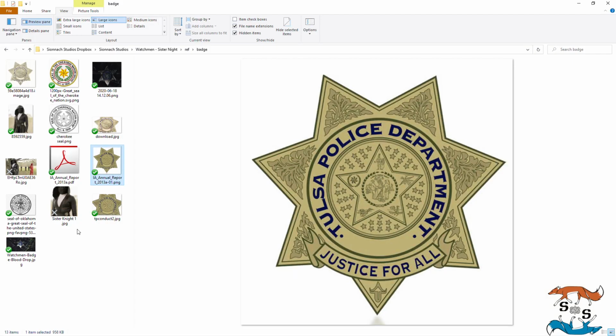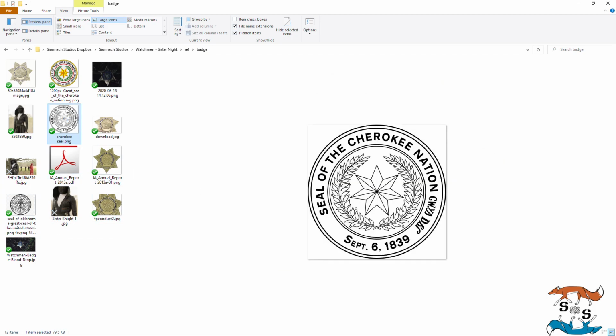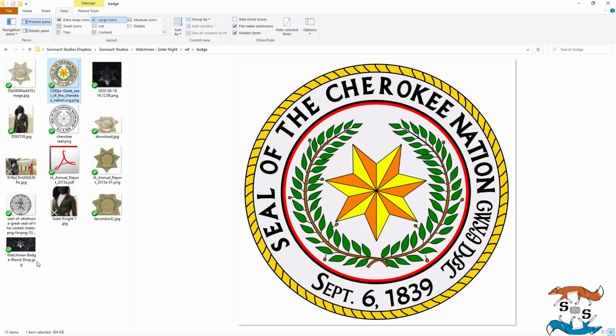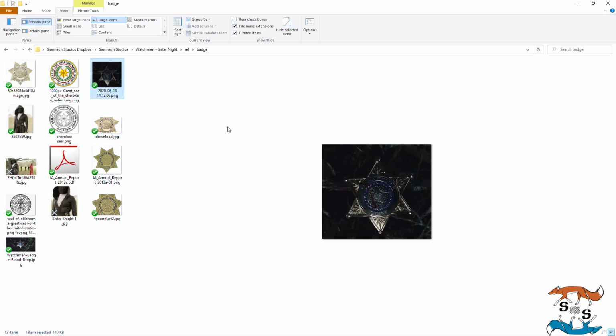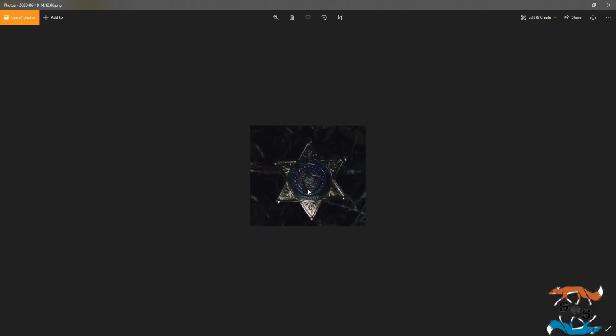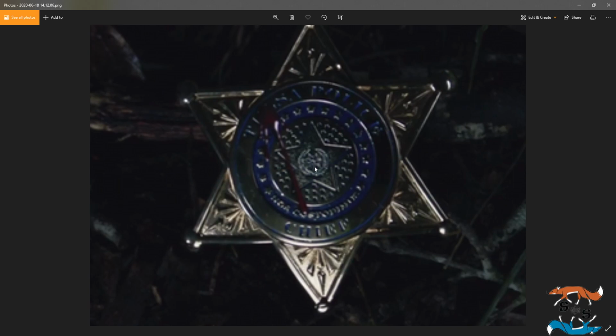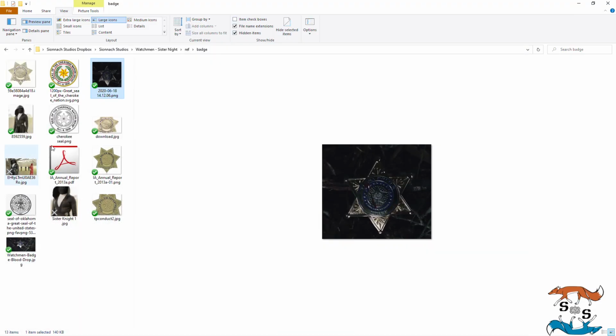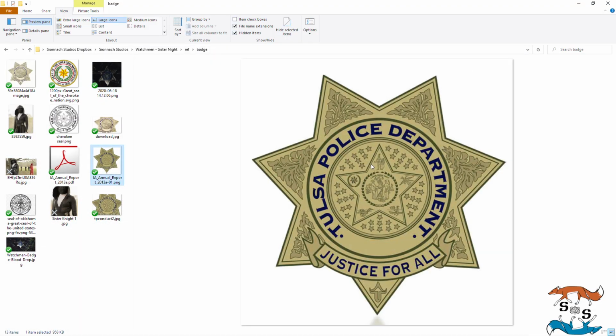Not that one. Like I said, I have lots of different references. But anyway, all of those things are slightly different. And then, oh yeah, I was going to say, if you look at the police chief badge, they put the Cherokee Nation seal in the middle, and it also has it going down, which is the opposite of what the current Tulsa police badge is.